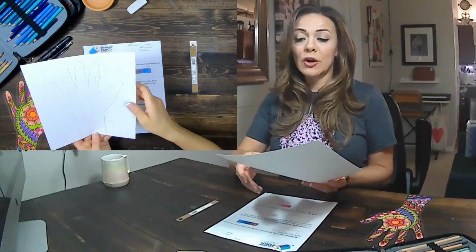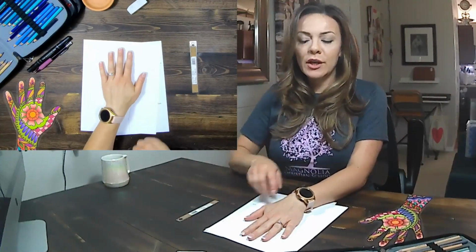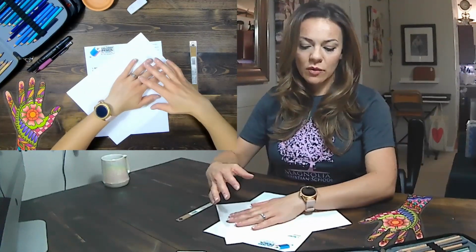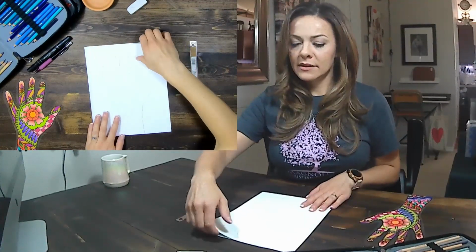Okay, so using your hand, you are going to trace out your hand on the paper. You want to push your fingertips up towards the top of the paper so that you get a little bit of your arm on that. And I already did that.